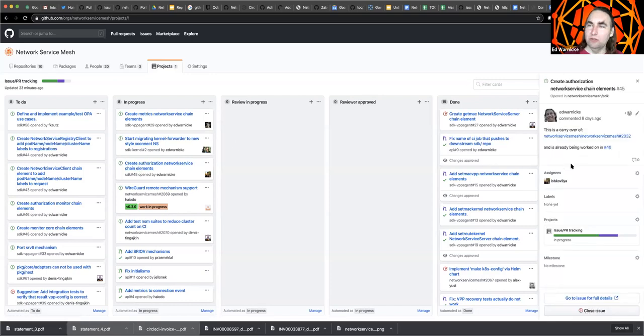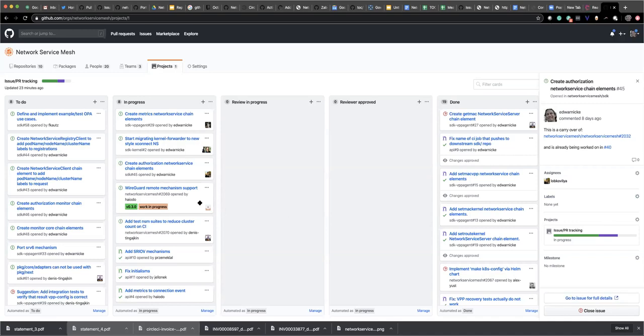Create authorization network service chain elements. I've seen some stuff go by from you on this, Ilya, but I'm not sure quite where we are with all the pieces. I know that Frederick had some comments, and so how is this going? Where do we stand on this? Do we have Ilya this week, or is he out? He worked today, but I have not seen him connected. Okay, cool. So if somebody wants to poke him over Slack or whatever, we can loop back if he turns up.